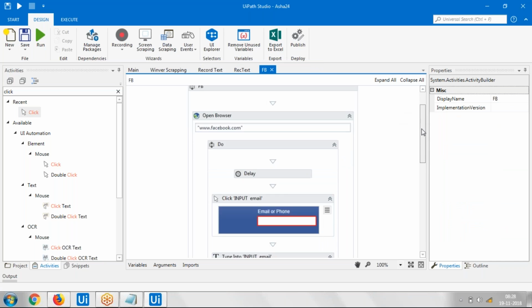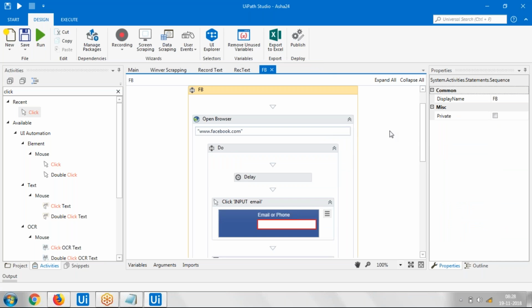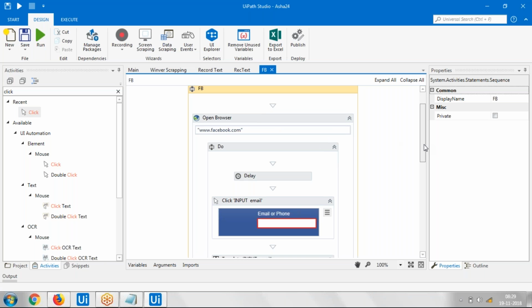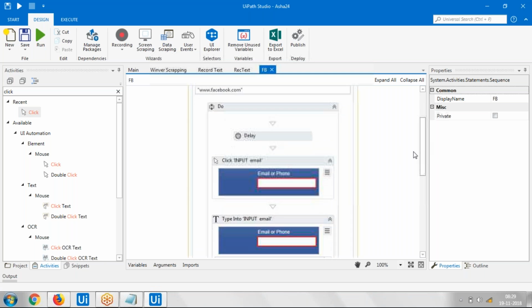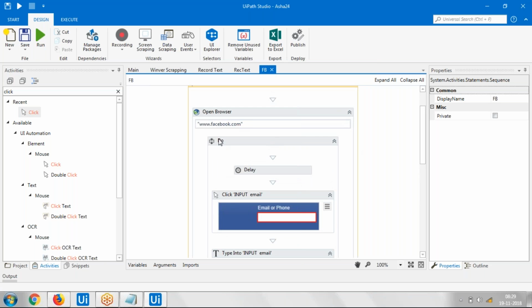So what we have done in this one is, for the web application, first we have taken the open browser activity and given the URL of the particular application which we want to open. I have taken a delay activity to delay the flow of execution for a few seconds, so that the Facebook application is open fully and we don't get any errors.